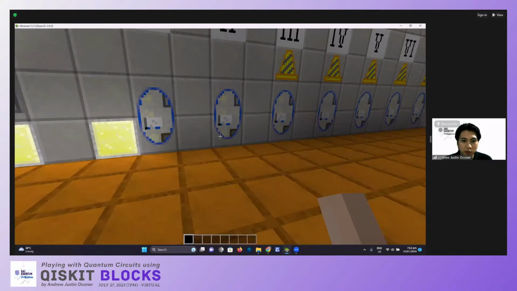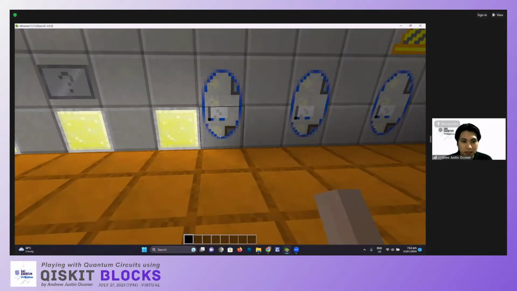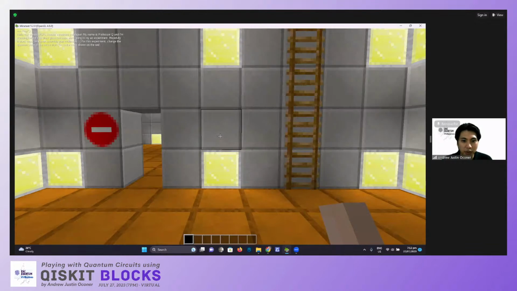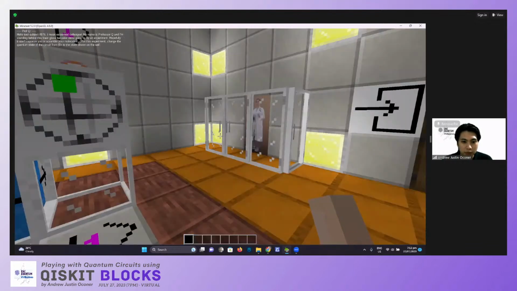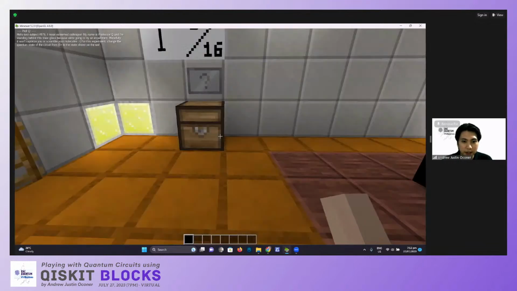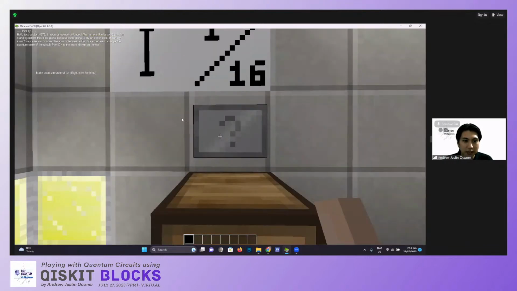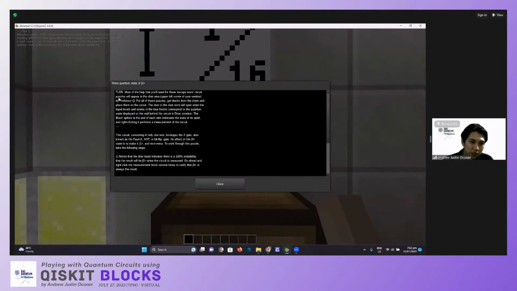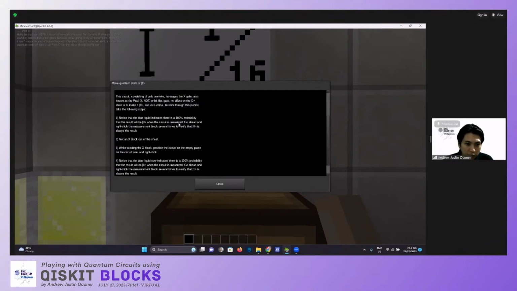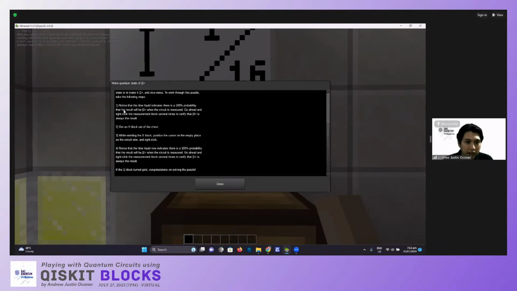If we go here in room 1, you can see the quantum circuit. We first go to the chest. If you press right click, what's nice about this one is there's also a guide in every level, in every room. There are hints for you to solve the puzzle. First, it says, notice the blue liquid indicates 100%. For quantum computing, as I mentioned earlier, there's a 0 or 1, and you measure the probability.